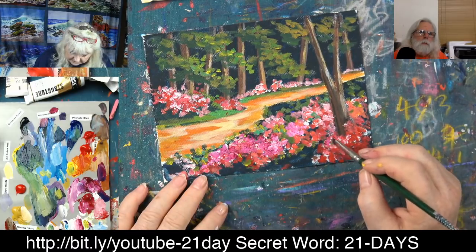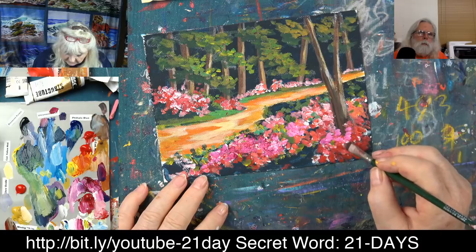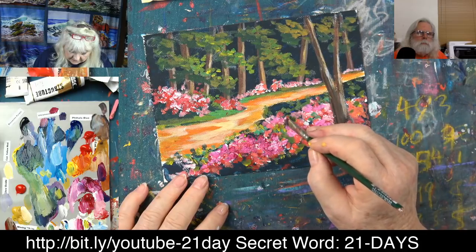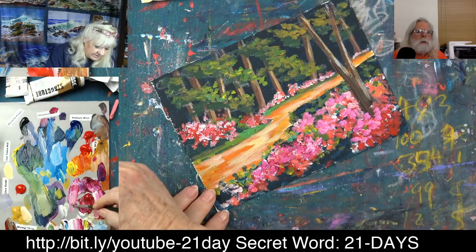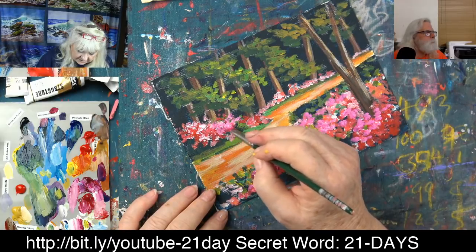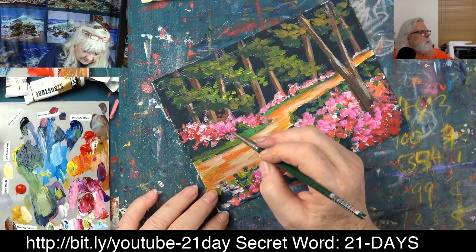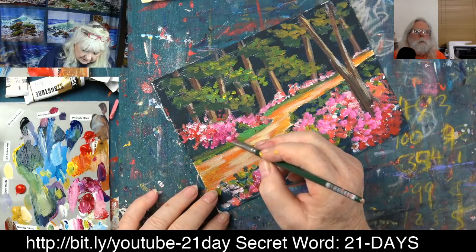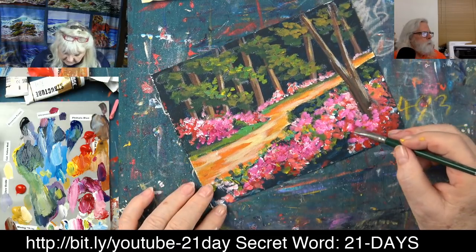Azaleas, we have them at our house. They're kind of sad, but we have some azalea bushes. Do azaleas smell good? I don't think so. No, they don't smell, but they're pretty. In some parts of the world, in some states, they last a long time. In Houston, they're here for about 2 weeks and they're gone. You have this bush the whole time, and lilacs are the ones that smell. These just don't do anything, but they look pretty. We have something in Houston called the Azalea Trail, and the newspaper always publishes it, or sometimes you can get it on YouTube now, and they tell you the houses in certain neighborhoods that have these old azalea bushes, and they're just stunning.